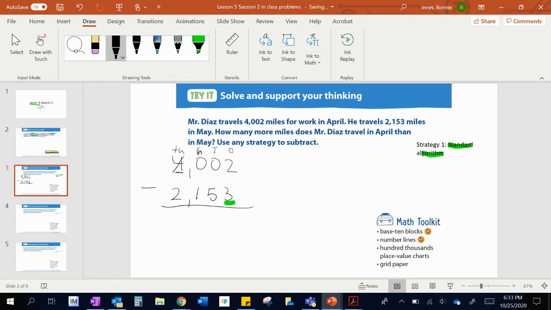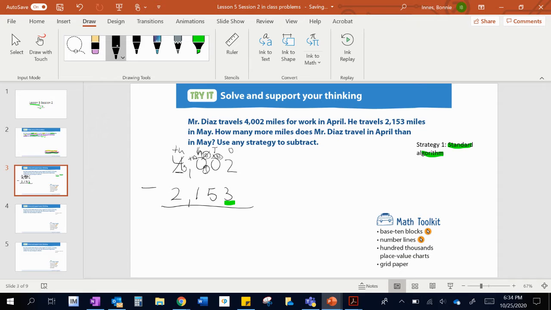So I go over to my thousands spot here. I'm going to take 1,000 away, so my 4,000s becomes 3,000s, and then I add 10 over here, so that becomes 10. Now, I'm getting closer to going back into the ones. I have 10 here. Now I'm going to cross that out, and this becomes a 9, because I'm going to give 10 over here. So this number in the tens spot now has 10 tens, because 10 tens equals 100, and I got 100 from over here in the hundreds spot.